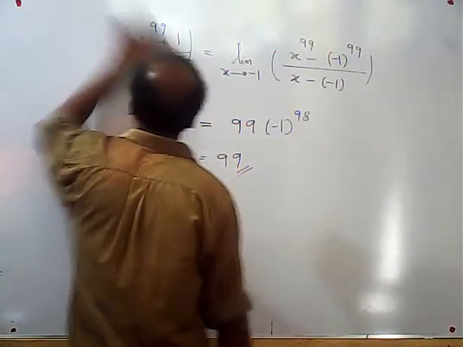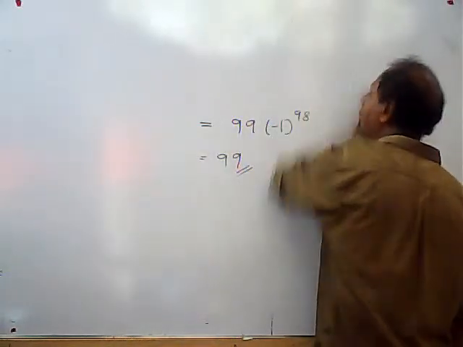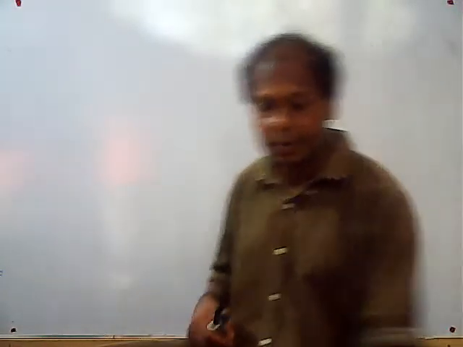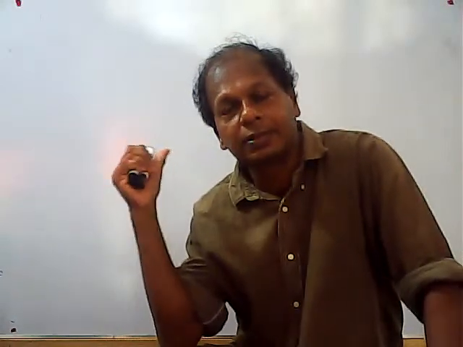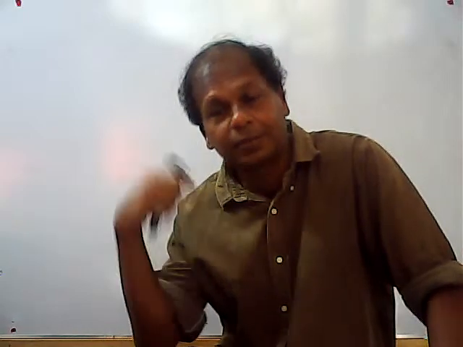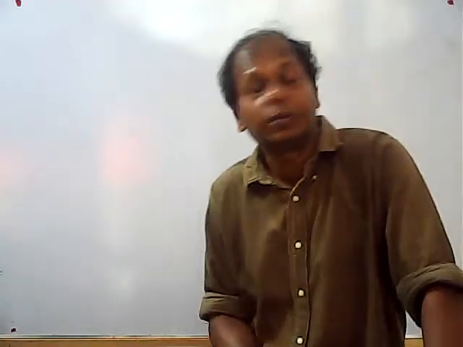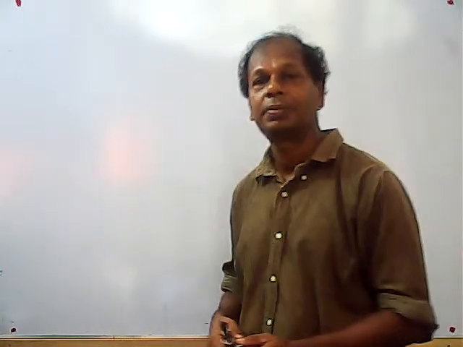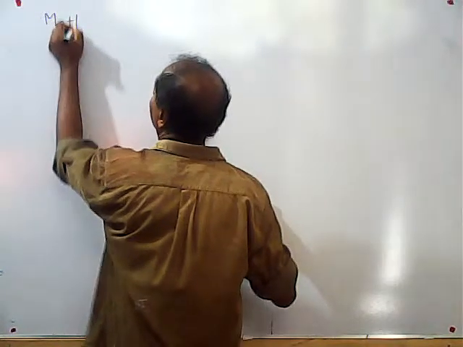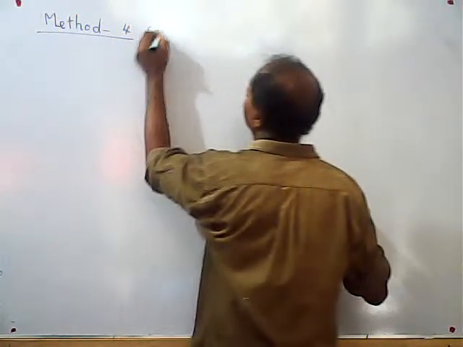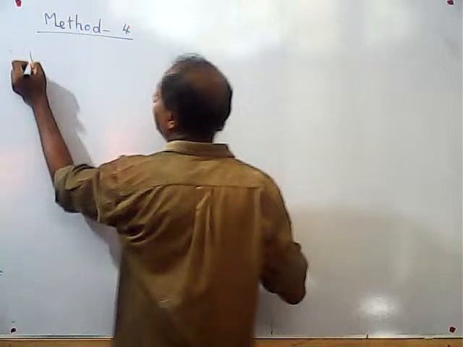Fourth method is also a theorem, and this is where, so we are in calculus, we have started calculus with limits, right, and this theorem is where trigonometry comes into calculus. It's via this theorem that trigonometric functions connect with calculus, right? So it's a very important theorem in calculus, in limits. So method 4 is also a theorem.